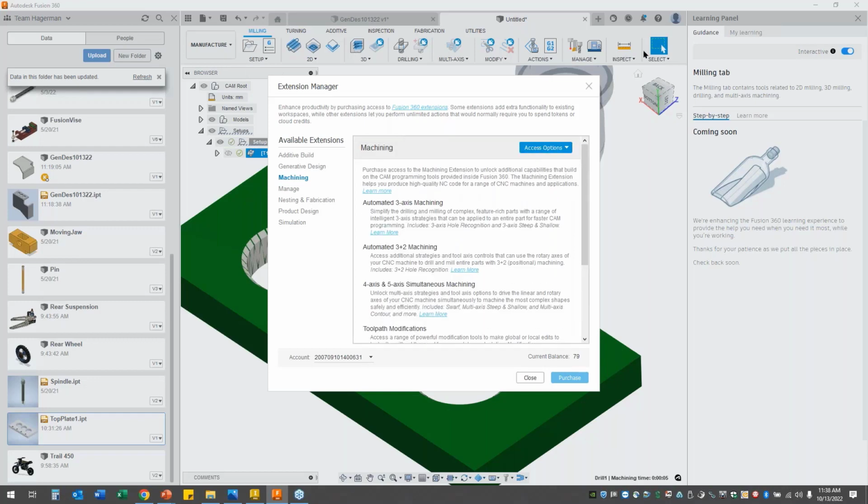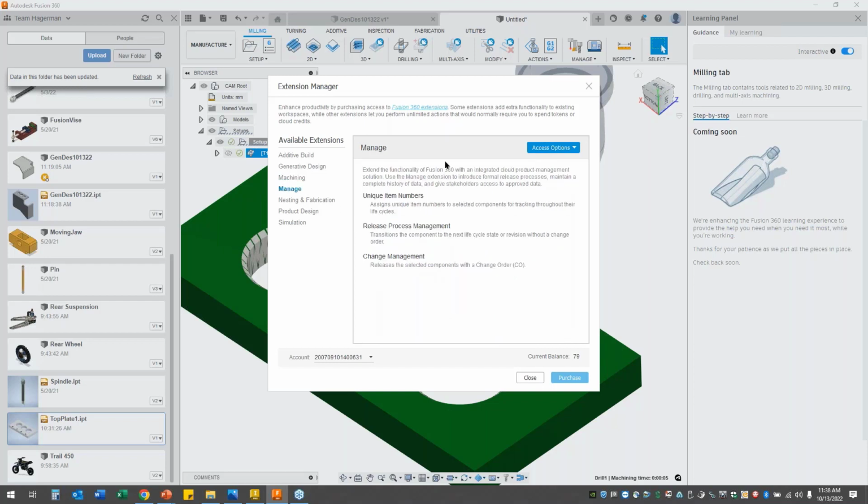Now these are right out of the box. They're installed with Fusion. You can notice that I haven't added anything in here, as well as some of the managing tools to further adjust some of the document control, document management options, allowing a release process, change management, identifying unique numbers.